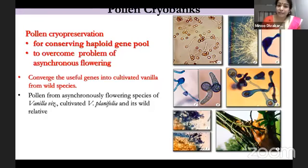The climate changes also affect the flowering patterns, and this could be used to combat such a problem in vanilla breeding programs. Therefore, the pollen from different species were cryopreserved and then utilized for interspecific hybridizations also. So we had to do the viability tests before and after cryopreservation and utilize it for effecting hybridization. We could get the fruit sets also. Therefore, this is a viable technology for conserving pollen in vitro.